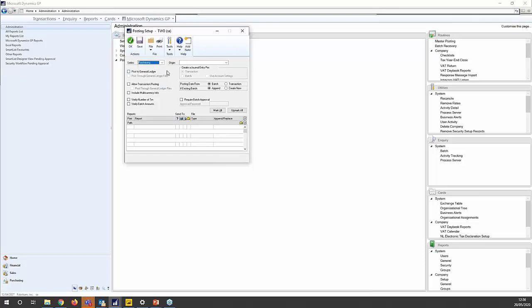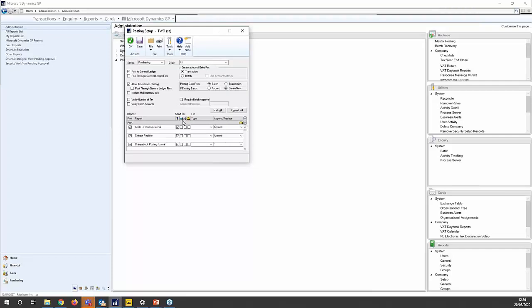So if we've got purchasing, for instance, every time we're putting a purchase order on, we're getting an awful lot of transactions coming through. As you can see here, this bit down the bottom is the bit you want. Every time you put one of these things through, at this point in time, it's popping up and asking a question. So if you want to give people the ability to choose whether they're printing these things or not, that's the one you want. That tick box there under the question mark, and then they get the choice of whether it goes to screen, goes anywhere else or whatever. You might not want them at all. You can untick everything. You see there's an awful lot of reports down there.